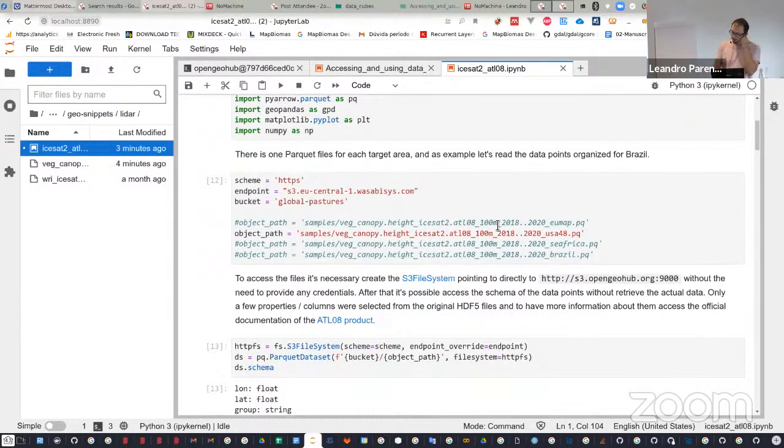I also noticed that it's possible, but it's more tricky to set up the R arrow package to read directly through the cloud. So yeah, I think there are still some challenges to really solve before we start using this data set, but definitely that's the way to go, considering the usage of vector data for these cloud native formats. And that's all. We still have time for questions and open discussion.